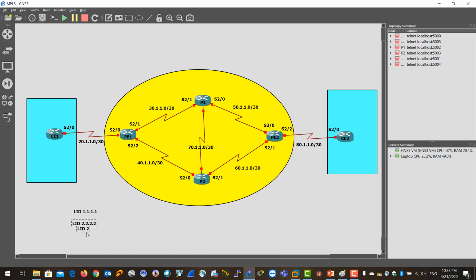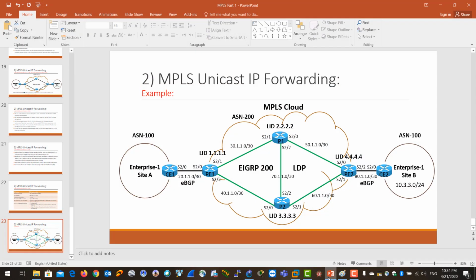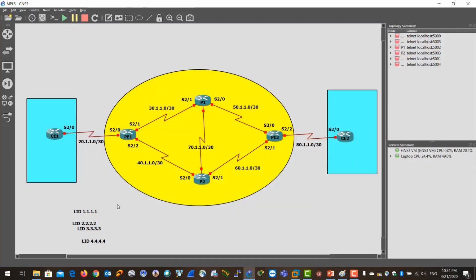For P2, one moment, let's say 3.3.3.3, and 4.4.4.4 for PE2. Which one for which one? 1, 2, 3, 4.